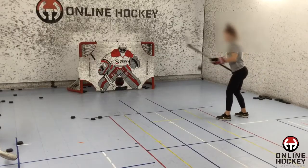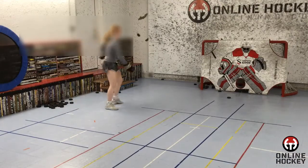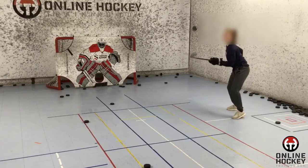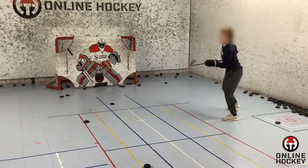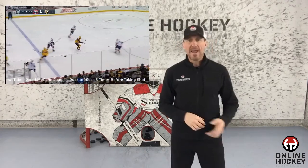I didn't know how challenging it was until I worked on it with a few players. We'd pop the puck up, tap it in the air, then to the bottom hand, and bump it back to the forehand, continuing to tap or bat it to the net. What makes this so difficult is that the thumb of the glove is rounded, so if the puck is not perfectly centered when it hits it, it will drop off on the sides, resulting in losing control of the puck. Give it a try — it's tough to string a few in a row. After you do, you'll soon realize how crazy good the McCann play was.